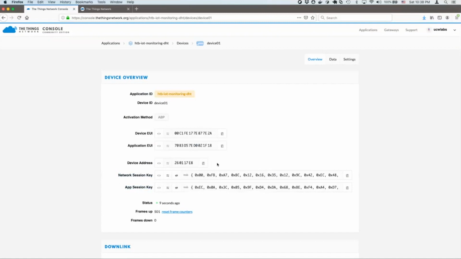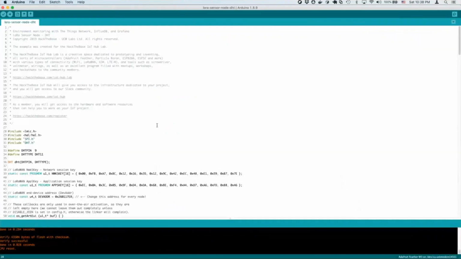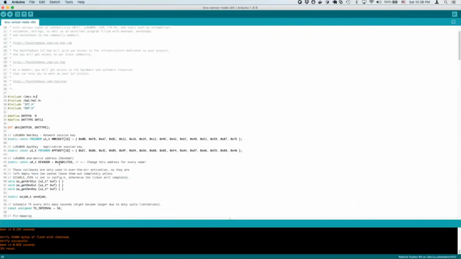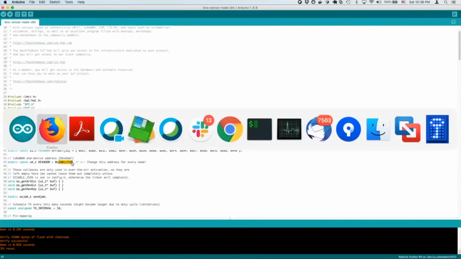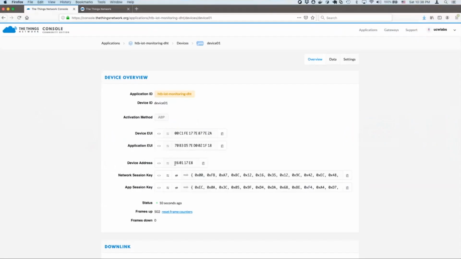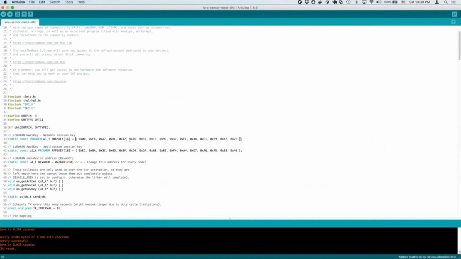So if I now switch back to Arduino, here we can see the part called device address, and we can see this number ending with E8. If I switch back to the TTN console, you can see that this number is that device address, which we need to provide in the Arduino code. The next thing we need to do is copy the network session key here and add it here in the Arduino code, in this part.